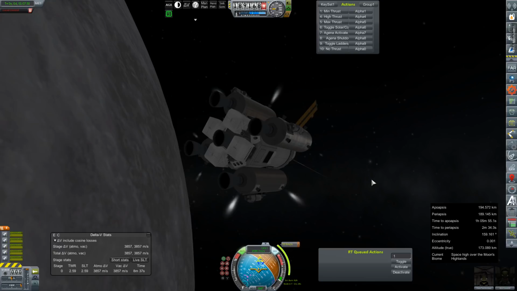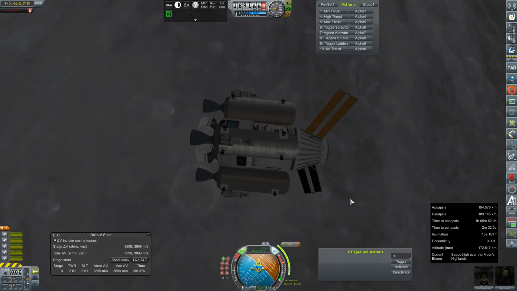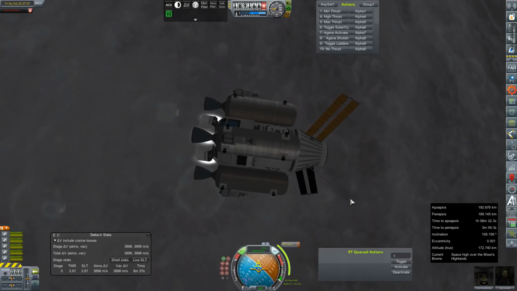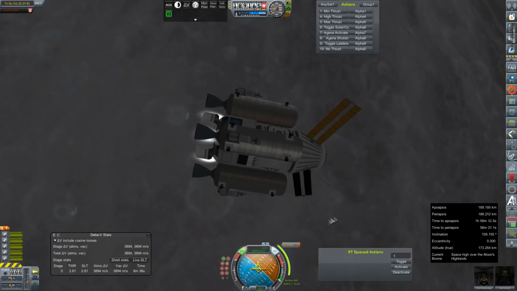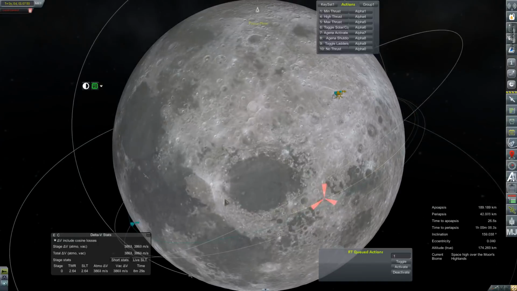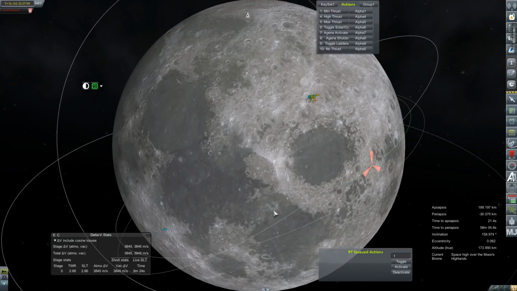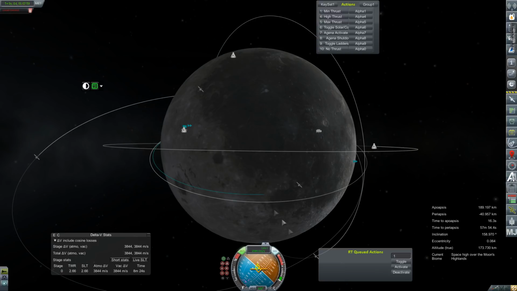I'm probably screwing a bunch of things up that has voided my warranty. You know, whatever. Alright, ullage. Ullage. Ignition. And shut down. Probably should have brought this nav ball up. Yeah, 0.5 meter per second, no big deal. Come on, KSP. There you go. Kill that node.